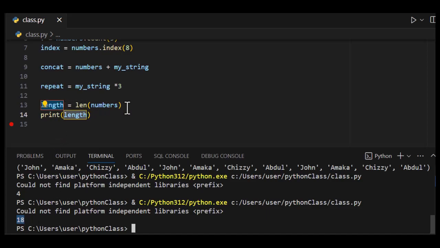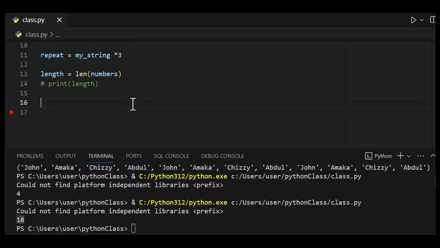Having explained some of these methods, the next question is, how do we create a tuple with a single item? Now, for some reason which I may not know, you may want to create a tuple with a single value or a single item. The requirement may demand that users should be stored separately. How do you create a tuple with one item?